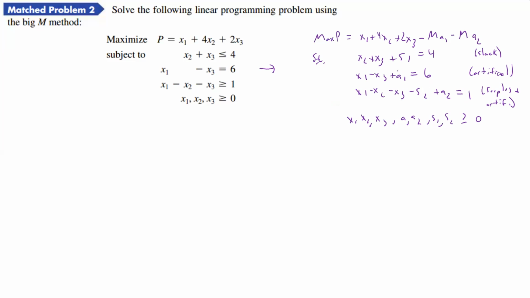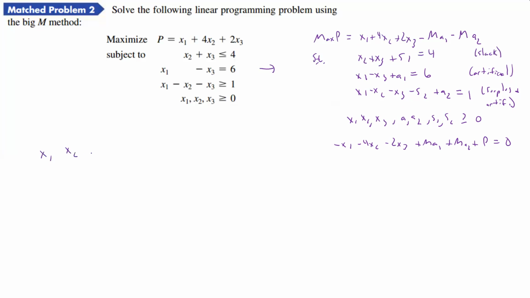Well, I can already tell you it's not going to work because we have an artificial variable here, and they're probably going to line up with an M, and so they're not going to work. So let's go ahead and do this. And so what happens is basically this top thing is going to be a minus x1 minus 4x2 minus 2x3 plus Ma1 plus Ma2 plus P equals 0. So that's going to be the whole key for our initial setup. And so we can put all those things in plus that as our bottom row, and we should get our preliminary tableau.